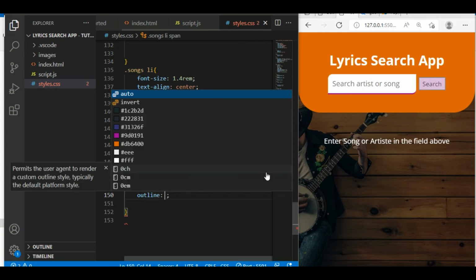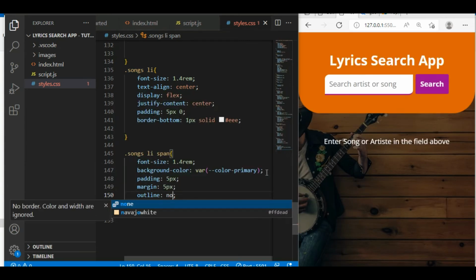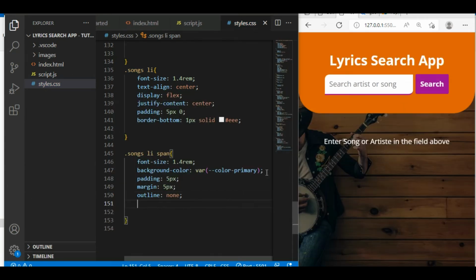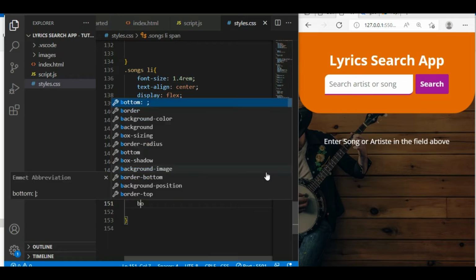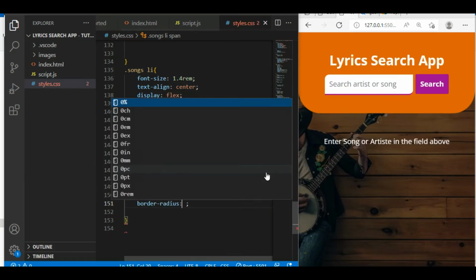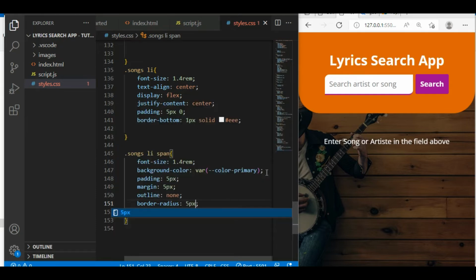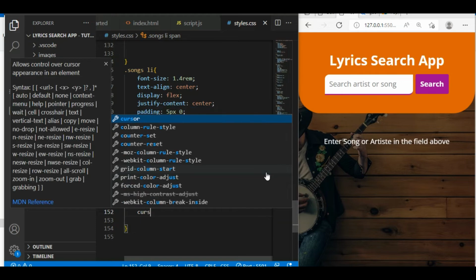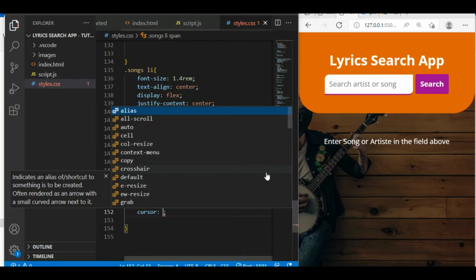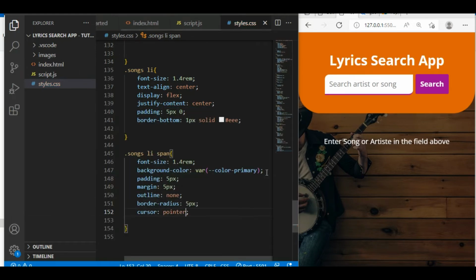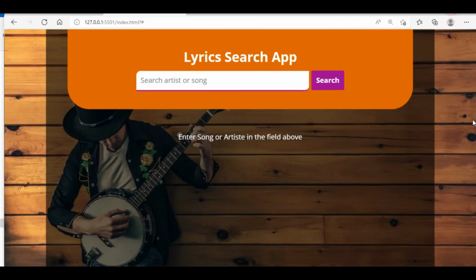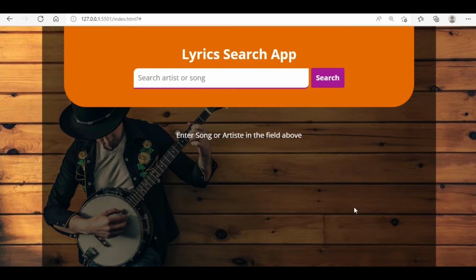Outline will be just none. Border radius 5 pixel. Cursor will be just pointer. Okay, this is the design, cool, looking cool.